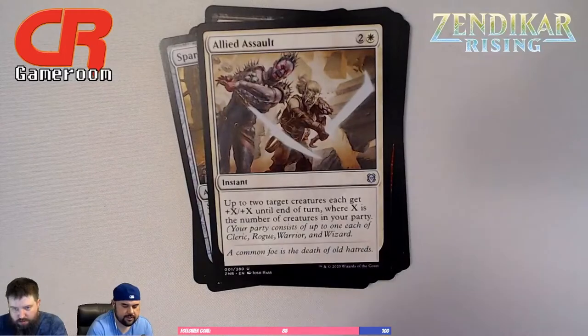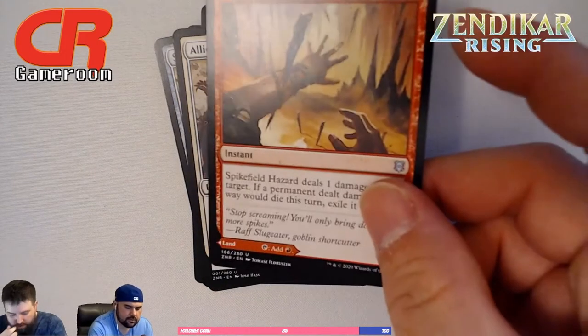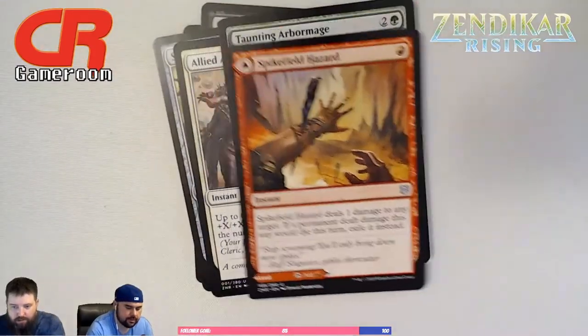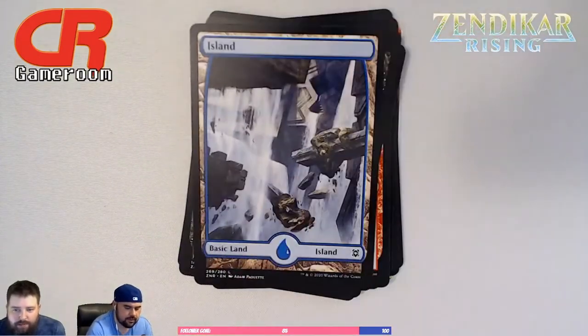They should do a Final Fantasy crossover. Yeah. I mean, they're doing a D&D one. Spikefield Hazard. This is one of the better Moto lands that we talked about. And an Inscription of Ruin regular. We've already seen this in a previous episode.